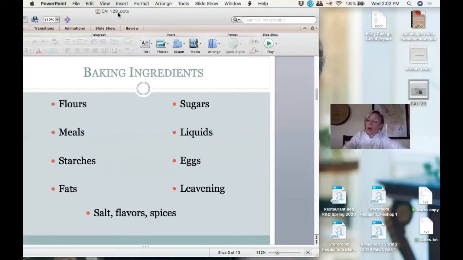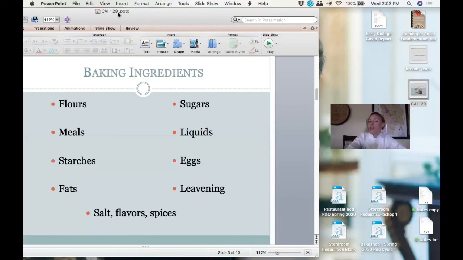Something important to remember when we are working with pastries is temperature. When we do our creaming method, you want all of your ingredients to be room temperature, and that includes any liquids that you may have in your formula: milk, heavy cream, half and half. Eggs, your recipes are going to say either whole egg, egg yolk, or egg white. We try not to get any yolks into our whites when we're separating our eggs so that we can reuse our whites in meringues. The number one enemy of a meringue is fat. If you look at a whole egg, your fat is in your yolk and your protein is in your white. So you want to be very careful when you're separating your eggs that you are leaving them totally separate and you're not contaminating your whites with any yolks.